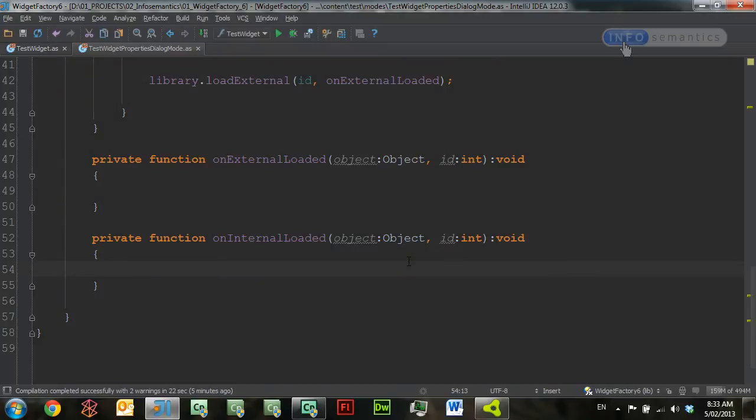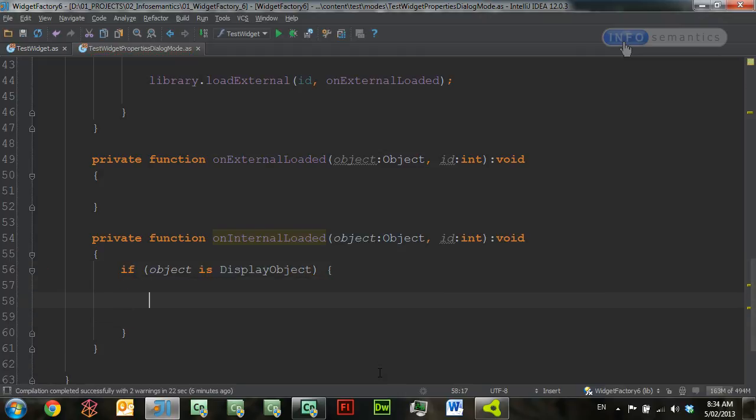Okay, so let's just start with the onInternalLoaded function. If you recall, what we want to do with images is we want them to appear inside the widget properties dialog screen there. So we need to make sure that the object that Captivate loaded for us is actually going to be able to do that. So we're going to type in an if statement here that says if object is DisplayObject. Okay, in that case we know it's safe.